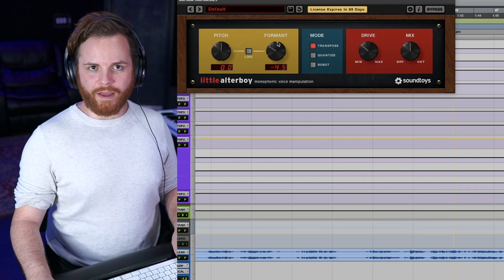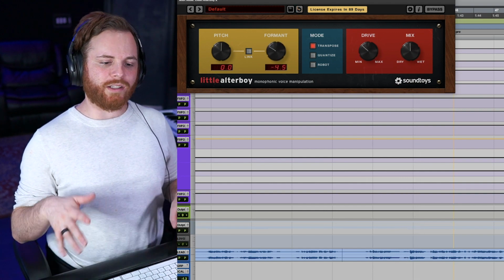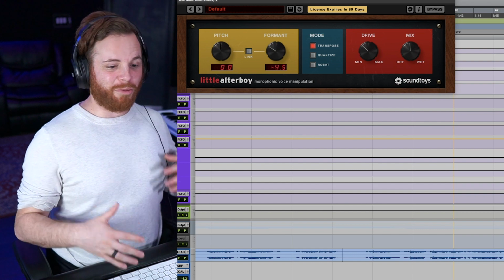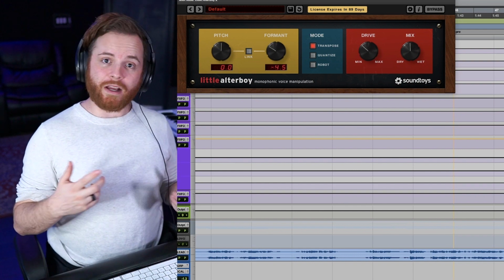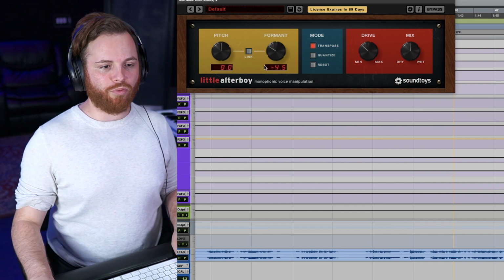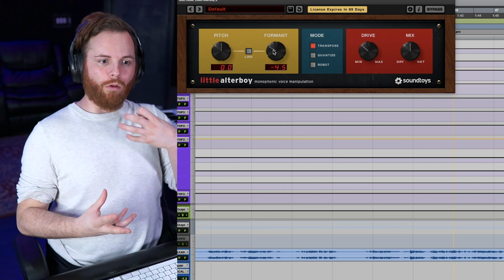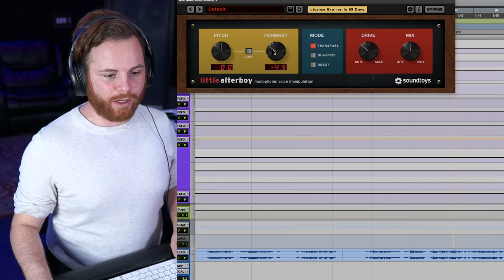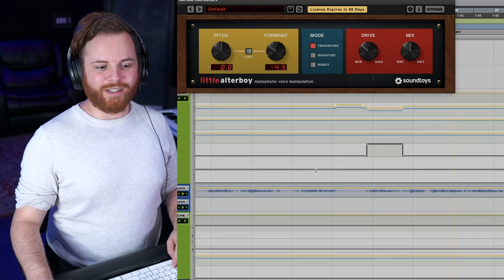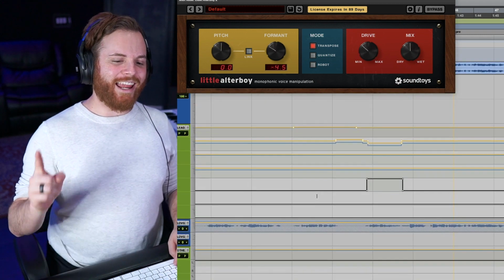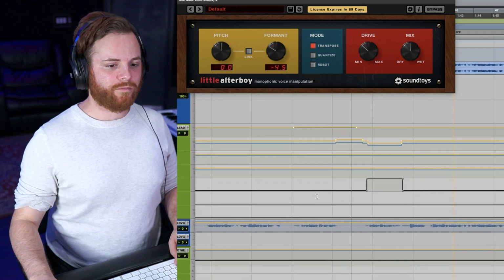Which is a fine effect. There's nothing wrong with it, but I wanted to tickle the ear a little bit in a different way, and especially on a delay throw, we have an opportunity to play with effects and processing, so I decided to bring down the formant, which kind of lengthened it, and now we get a great kind of sparkle of a moment that you aren't expecting in this verse.